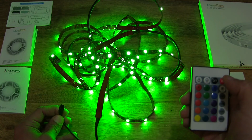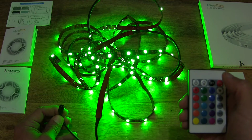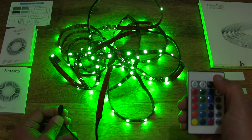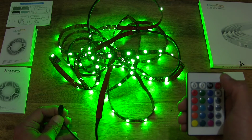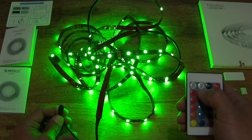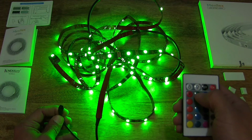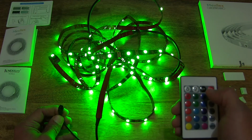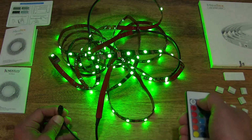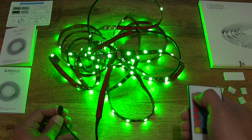So you can see green, very, very bright. Looks a bit limey or a bit paler in the video capture, but I can tell you that that green is a very rich green emerald color. Looks a bit limey, if you know what I mean, like a lime green, in the video. However, in person, it does appear much richer and deeper. Okay, so let's try lowering the brightness. So right there, so plenty of adjustability throughout the different colors.